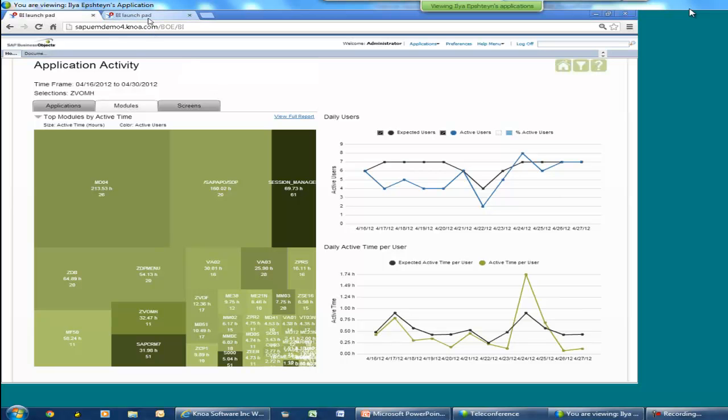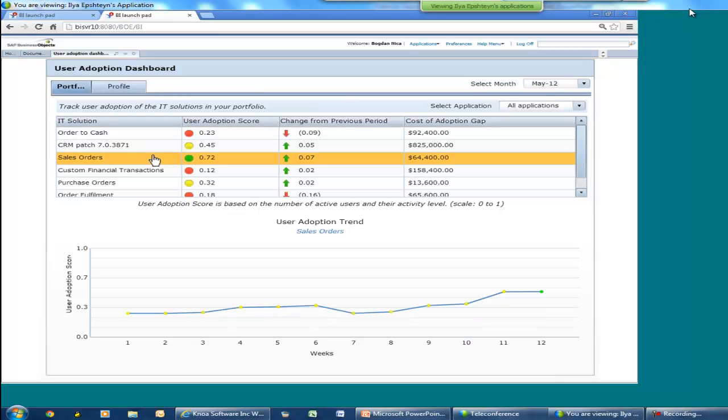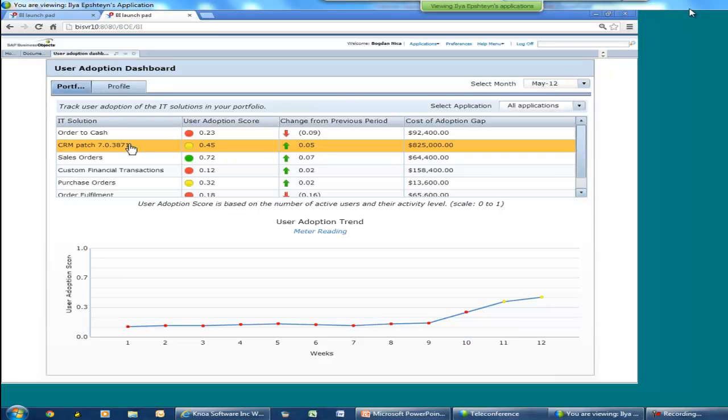And this is, of course, the next level. And Mike talked about being able to quantify the cost of that adoption gap. So by leveraging information about your investment into a particular business process, by understanding what the business process is achieving for your organization, what you could start doing is actually putting a cost associated with that adoption gap, and we could do this on a business process level. One of the unique features of the Noah solution is that we could import information about your business processes from your business process maps to give you truly an executive level dashboard for the CIO and for the CFO to really understand what is the cost of that adoption gap.